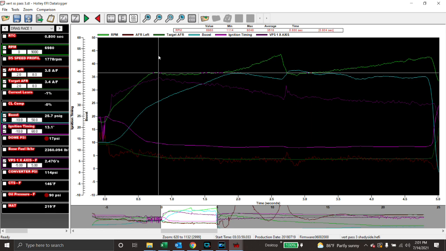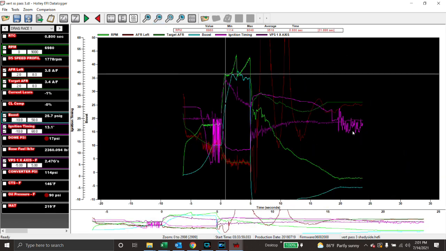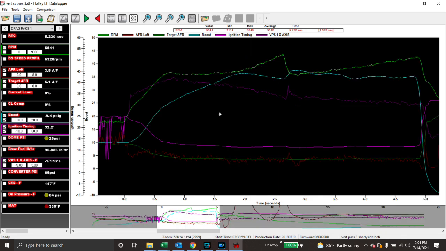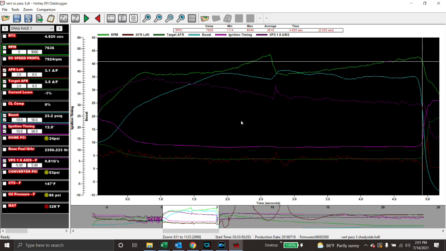This is something that I see a lot of people mess up. I've seen many a time somebody looking at a data log like that. That sucks. This is dumb. Don't look at your data log like this. Zoom in and look at it so you can actually see what you're doing, and make it as zoomed in as you want.